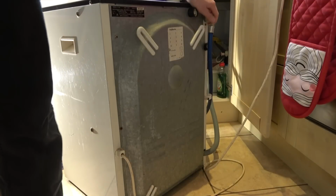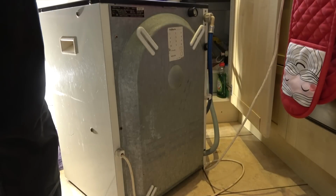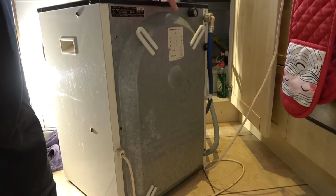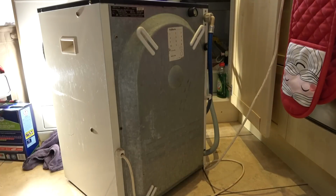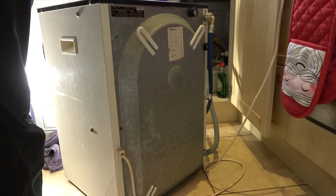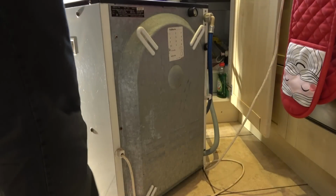And of course the inlet hose, you could either leave it attached to the sink, I suppose, but if you take it off, you could just store it in a drum when it's not in use. And this is a cool little thing. You can bring out the washing machine when you need it, and then put it away when you don't.